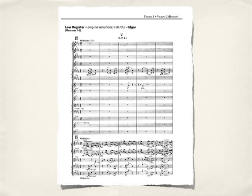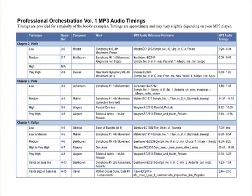The end result is that you will develop a rather complete set of scoring techniques and compositional devices as well. Available today for separate purchase is an audio package for Volume 1 with timings. Our audio works a little differently from other orchestration books. With Professional Orchestration, you get the complete movement the example is found in, so you can hear the example in context, and then with the timing sheets, you zoom in on the exact location. A majority of examples in Volume 1 are covered, and soon a separate set of timings will be available for Volume 2A on the strings.